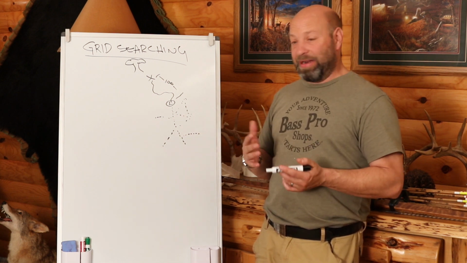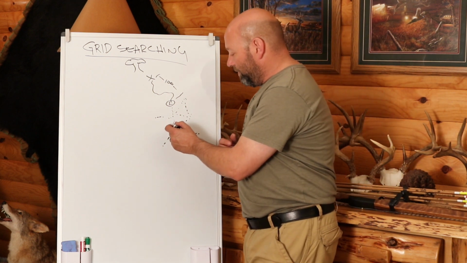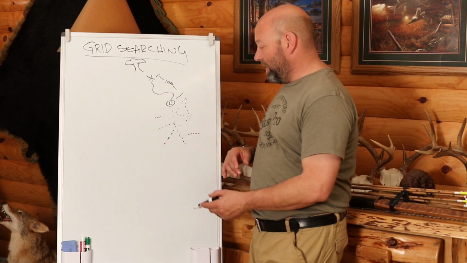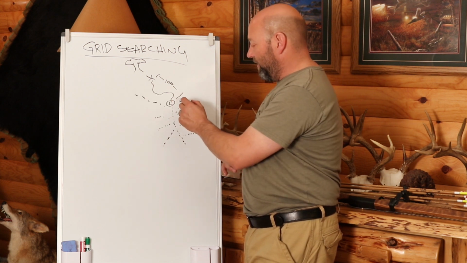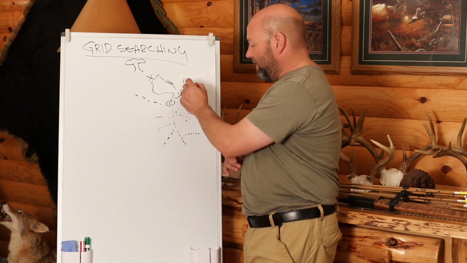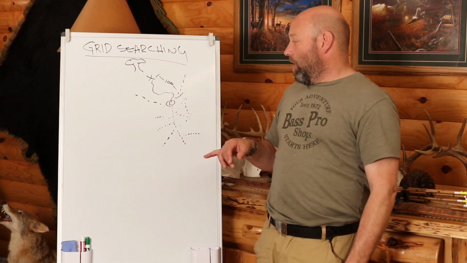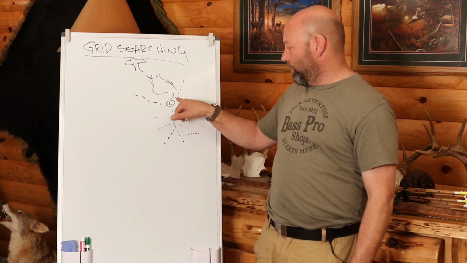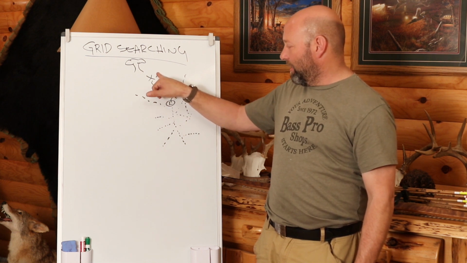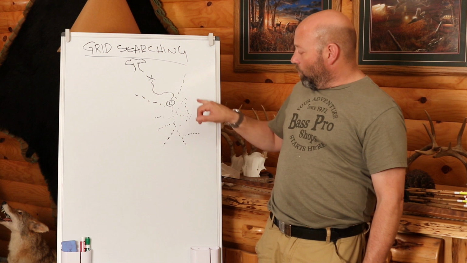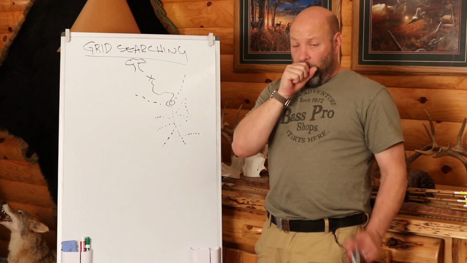And that's not acceptable. Or maybe they go, okay, we need to go here. We went over and looked there, I didn't see nothing. I even went back to where last blood is, and I went this way, and I didn't see nothing. And I came over here to see if he backtracked, and I went that way, and I didn't see nothing. So they do this scenario here. We're going to take that line out, just because we know that's 100 yards. But you can see what ends up happening here.